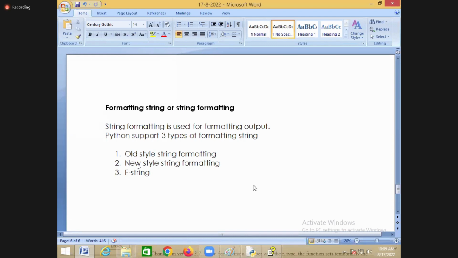Second one is new style string formatting.